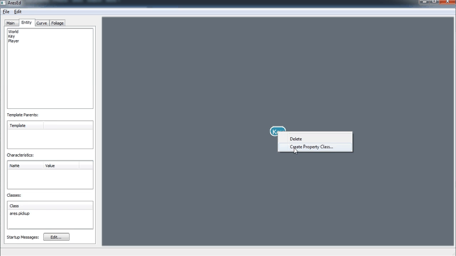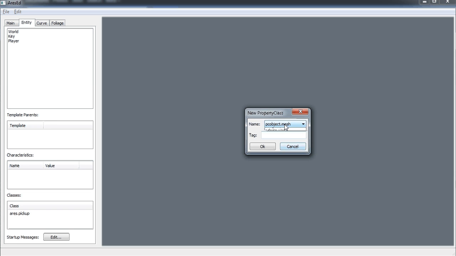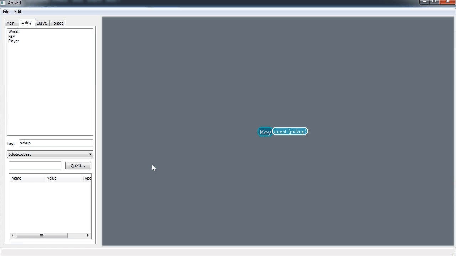We are going to add a property class, and we are going to make a quest. And let's give it a name. A quest is a basic building block for game logic. With quests you can do various things, and I will show you how the quest will be defined in this case. Pick up quest, and now we're going to edit it.